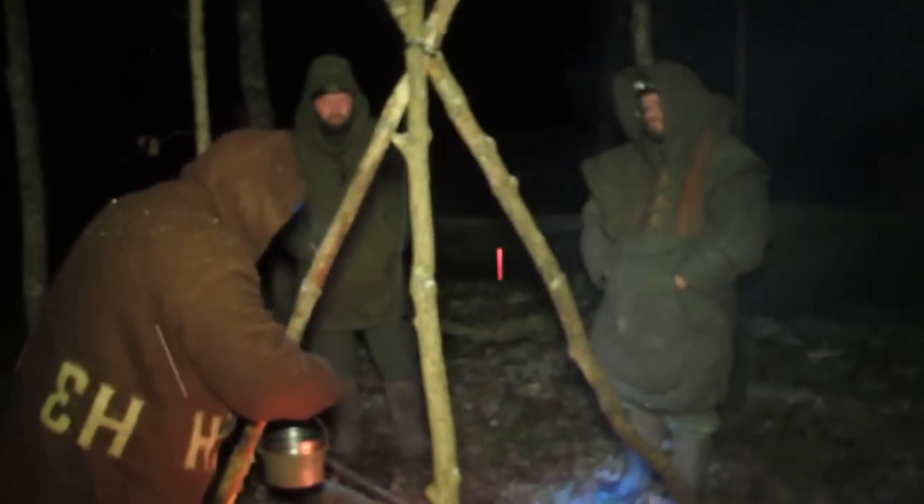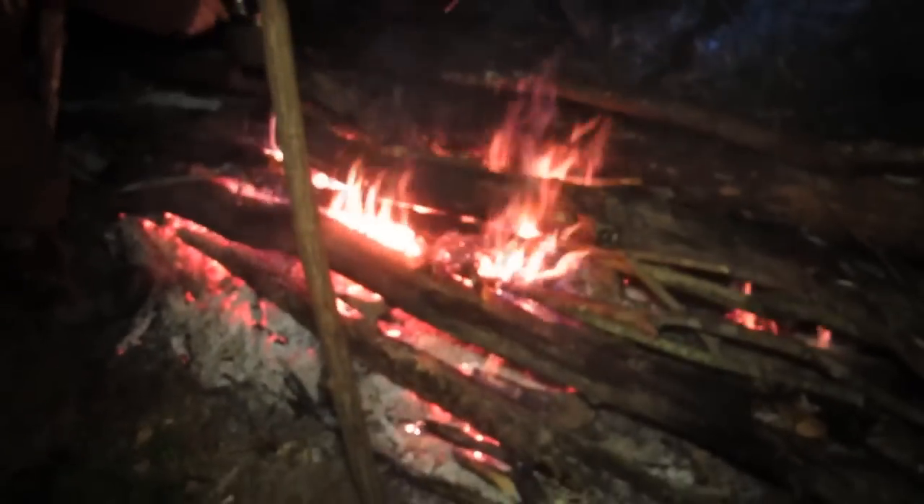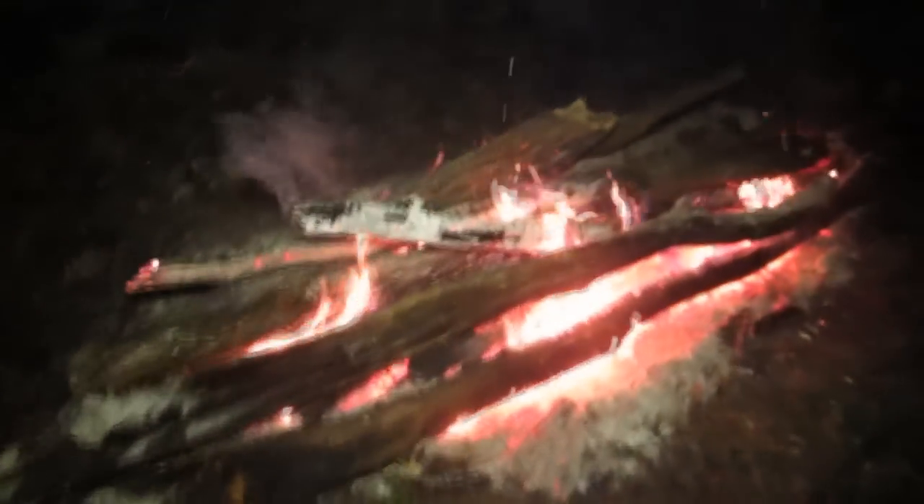Here we are at the instructor camp, a little after five o'clock in the morning, we're all stirring up here. Fire's still rocking and rolling. Chris hooking up some coffee over here on the old tripod. The would-be fire pile from last night has gone from a truck load to about five or six logs. Still got a good big fire — we just stoked it back up. Judged the wood just about right for the night. It's about six o'clock now, getting ready to get all the folks up out there in the super shelters. Buddy Kevin Baxter pulling a Simon Kenton against the tree. I've been sleeping right here on this little blanket all night — if you dress properly for the weather and you've got a good fire, you really don't have to have a shelter. Starting to get some pretty good snow right now.